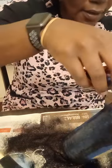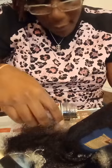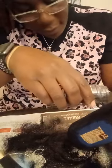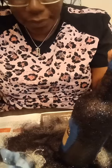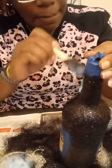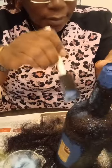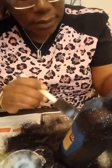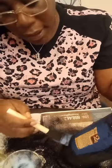We are almost done with the second coat. Okay, got a little bit more to go, and then we'll be done with our second coat. Check for smoothness. That's why you see me going a couple of times over and over with the glue, because I'm trying to smooth it.